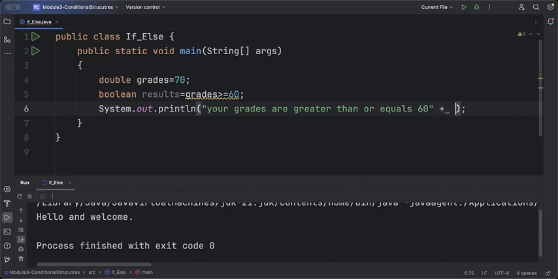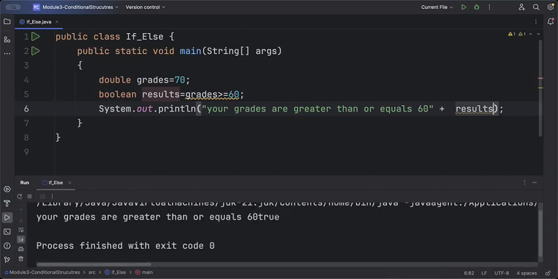So let's quickly place the results here. You run it and you get the output, and it says true, which is good for us, true means yes, that's true. But how will a computer program let you run some other things, for example, make your CGPA points or something? There is a problem: you as a human or I as a human can understand it, but the computer does not directly understand. It's just a Boolean true. What should a computer program take from it? So this is where we have to learn if structures, or if-else structures.